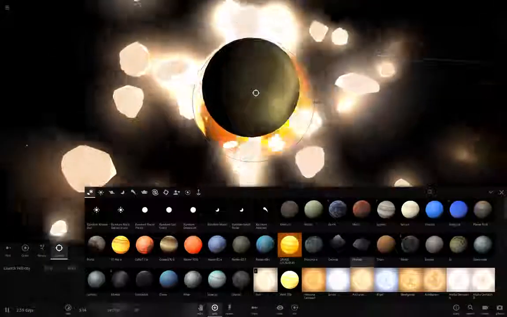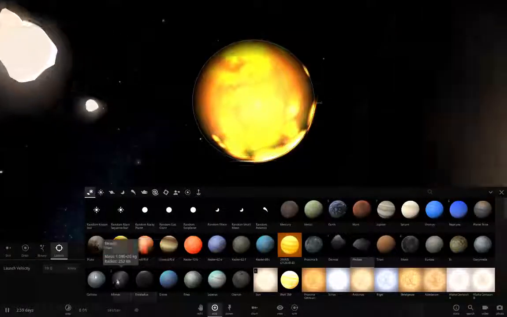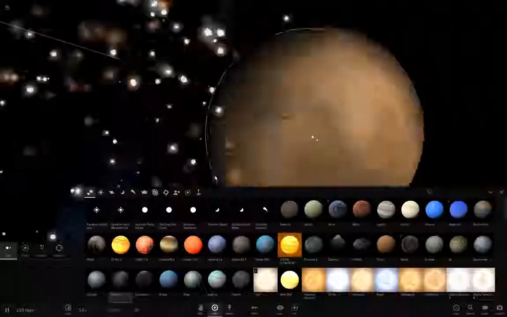Right, so let's continue spamming objects in. Right, how large are we now? Can we throw a Mimas into it yet? Oh no, definitely not.